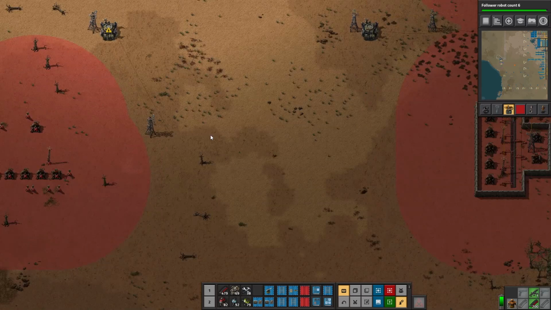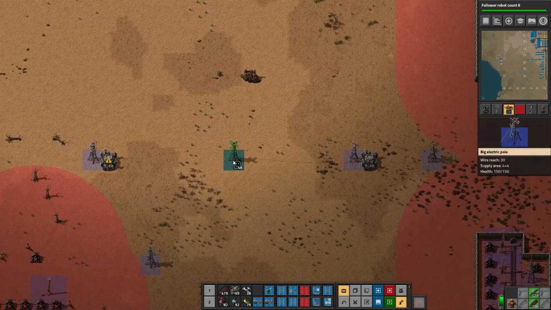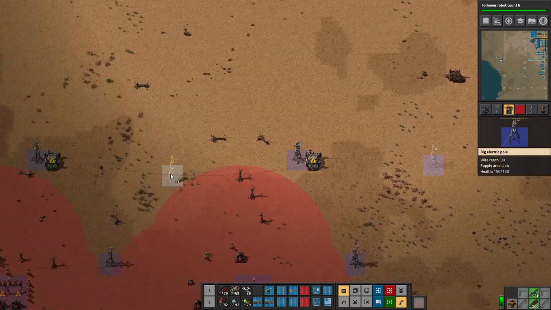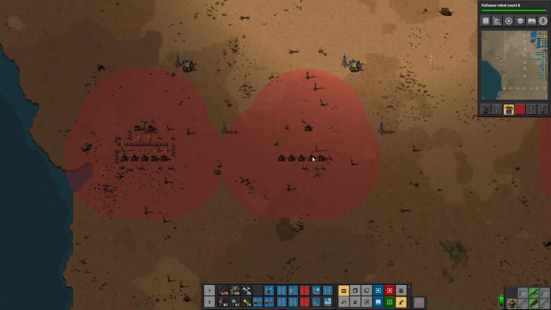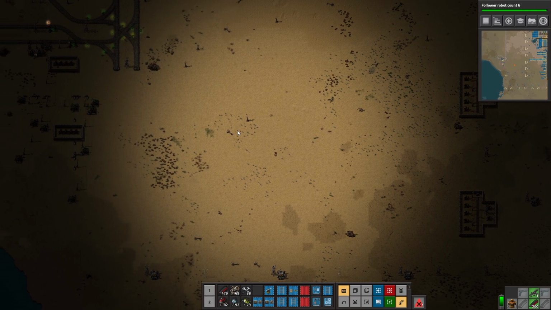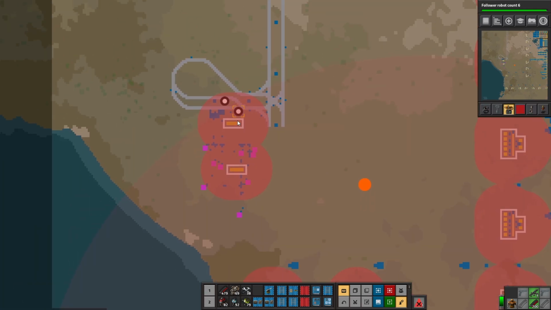Oh, what happened? I cut power. All right, let's fix that. Get power to those roboports so we can finish cleaning up this wall area down here. Yeah, and I think I've been thinking a bit.